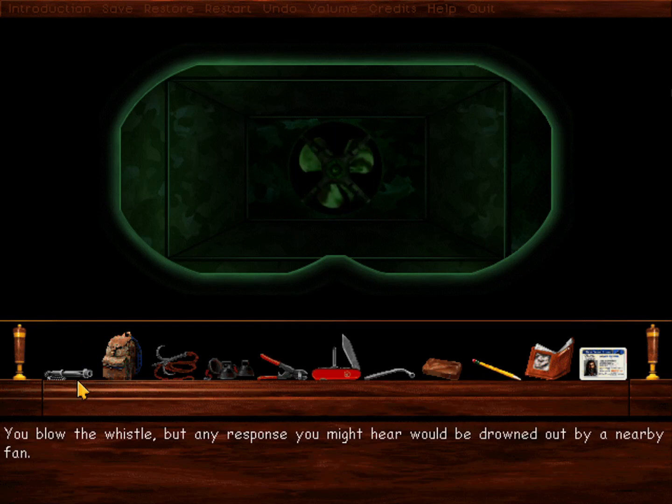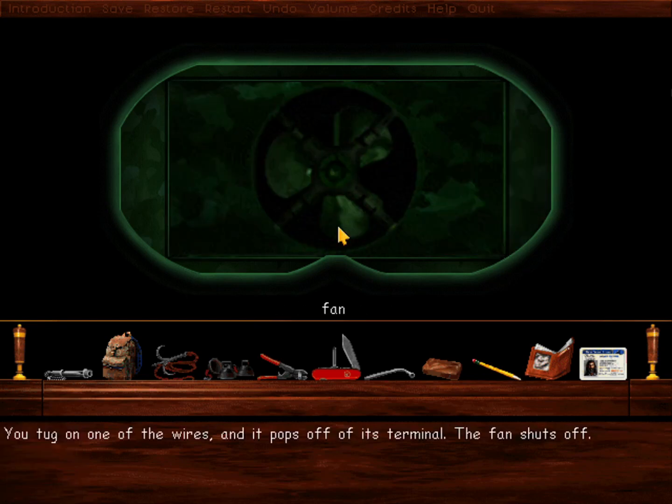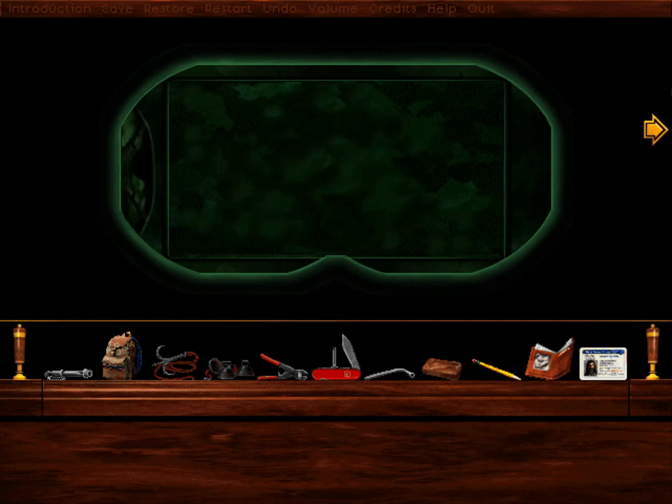And yes, there is another element to this. As you can see here, the noise of the whistle is being drowned out by this fan. So every now and again, we just need to go ahead and turn them off. As easy as that. Right, onwards.